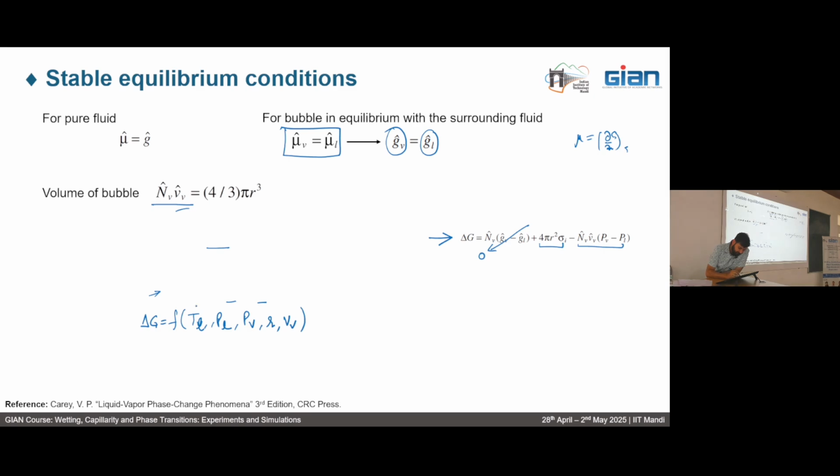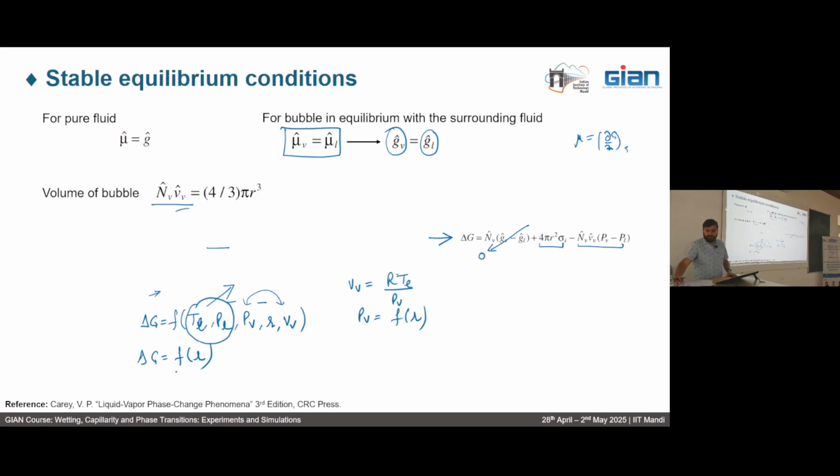Now, these two terms are kept constant for the system initially. So, it means that we can remove these terms from the delta G expression. Further, we can simply use the ideal gas law to see that VV is equal to RTL by PV. So, it means that it will just depend on one of these two because these two are interconnected. And then using the Laplace equation, we can see that your PV is already a function of radius. So it means that delta G is just a function of your radius here.